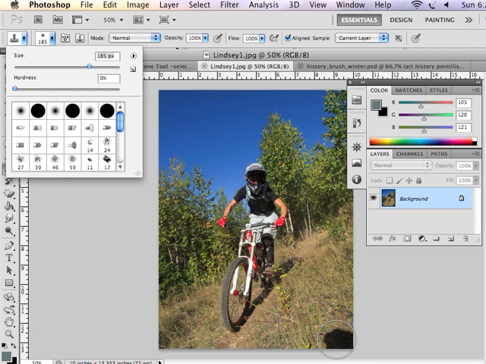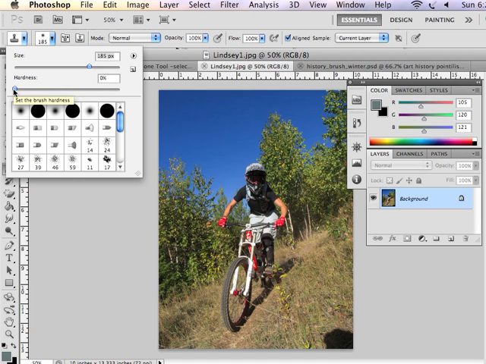We'll see what happens. So I can choose the size of my brush and then the relative hardness. And the hardness is related to how the brush works. It's as if you were using a brush and dipping it in water, and it's how soft the edge of that brush is going to be. Some brushes, like a fan brush, are very soft on the edges, whereas other brushes, like a square brush, have a very hard edge. So if you think of this in real brush terms, it's a little easier to understand.